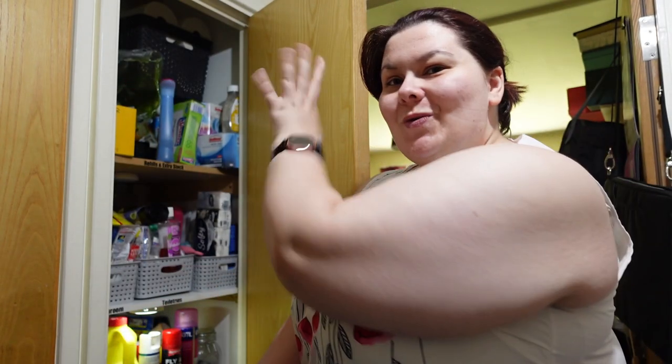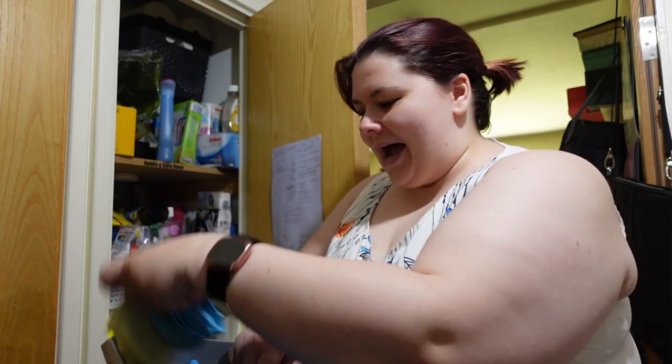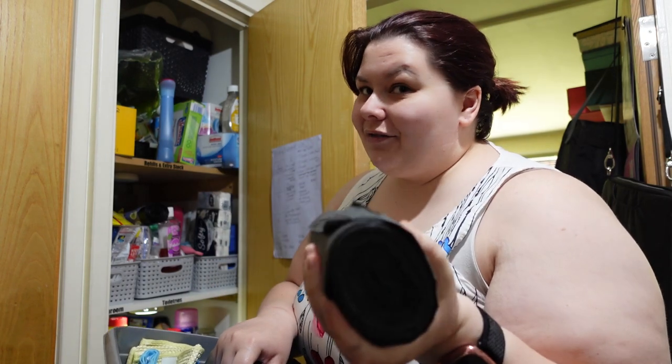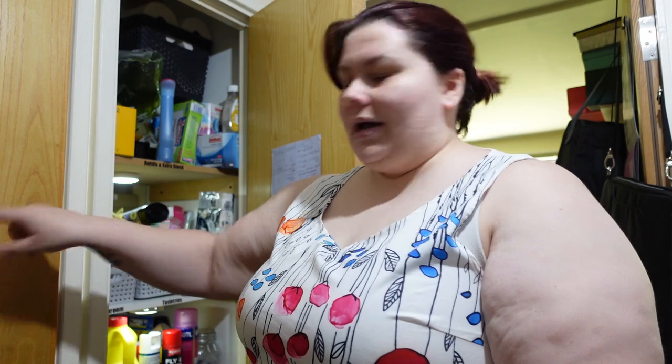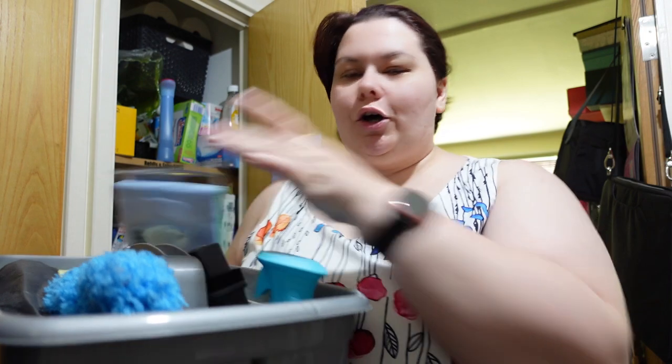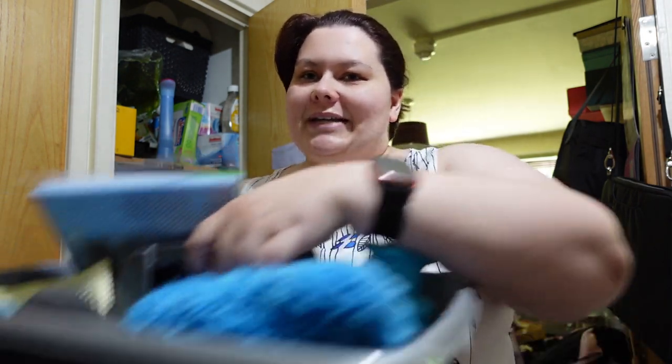The first thing I'm going to do is go and grab my cleaning caddy and fill it up from my cleaning cupboard. Welcome to my cleaning cupboard — it's this tall thin cupboard here. I've got my cleaning caddy and in here I've got a rim spray, a duster, a variety of wipes and cloths, and some bin bags because I'm going to find lots of things to throw away. I'm going to add some disposable cloths, my hoover attachments, and a kettle from my bathroom. This basket is really handy to take with me to whatever room I'm cleaning and to work from — it's a really useful tool.